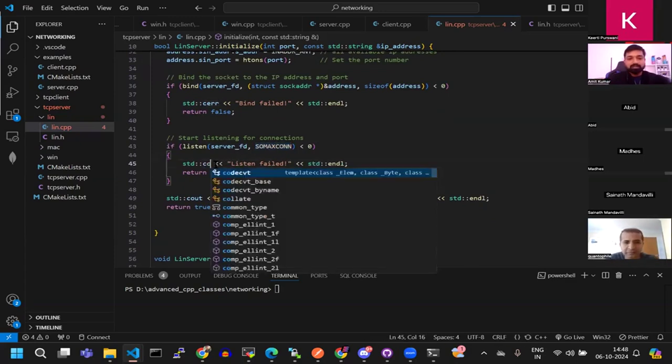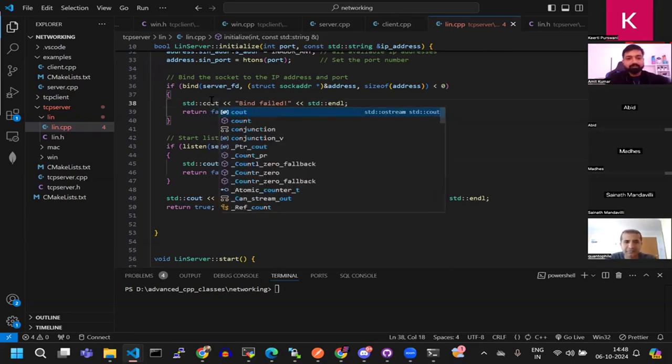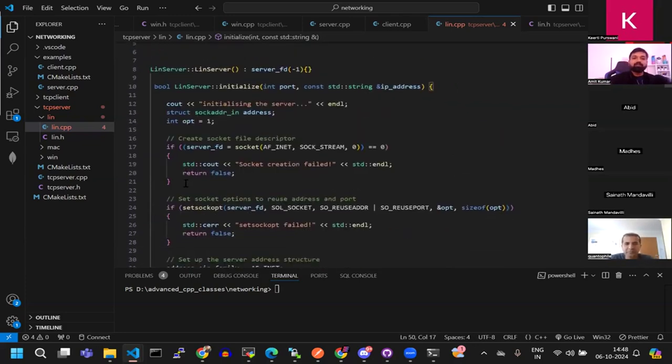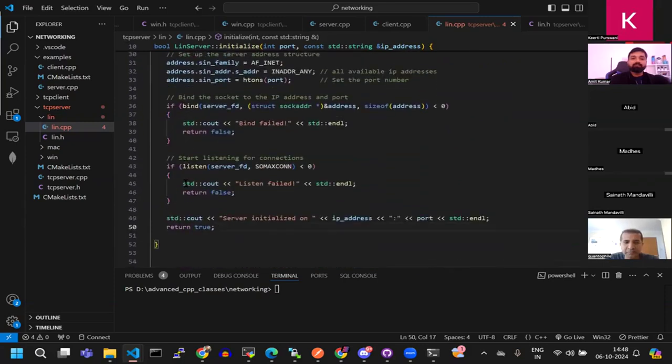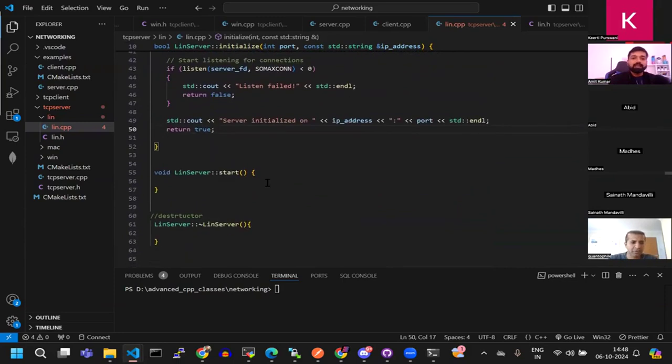And I'll put it as cout only. And my server, see, I'm not doing any accept here after listen. In initialize, I'm not doing any accept. Why? Because accept has to be there to accept any connection.